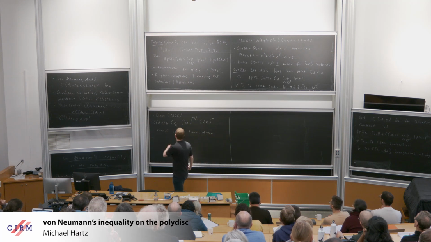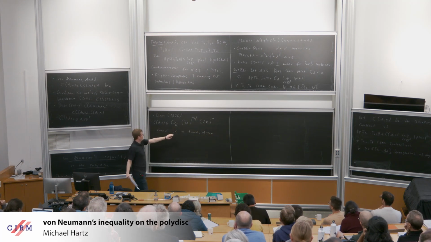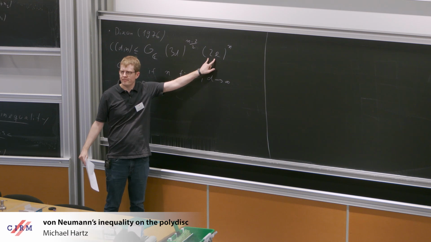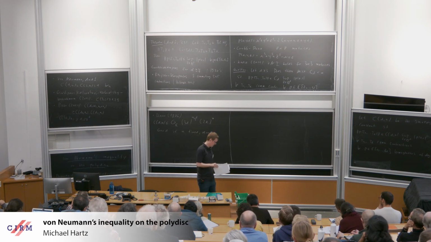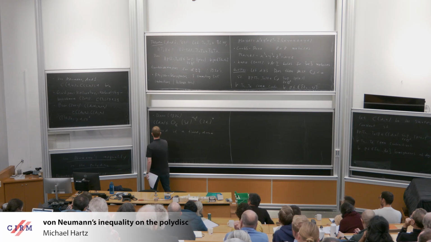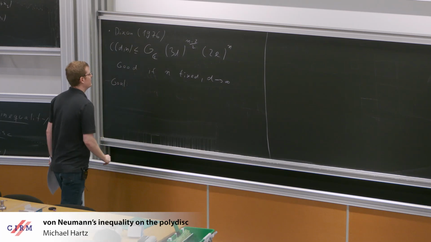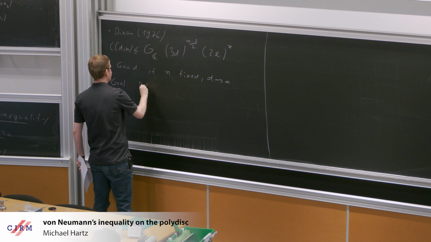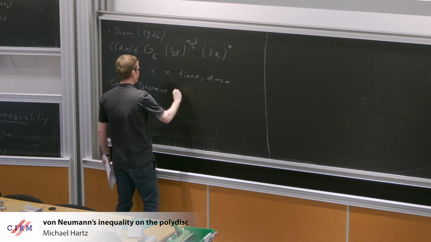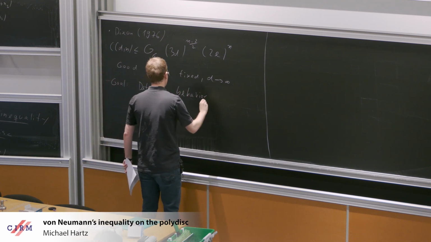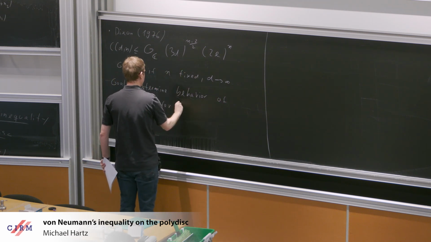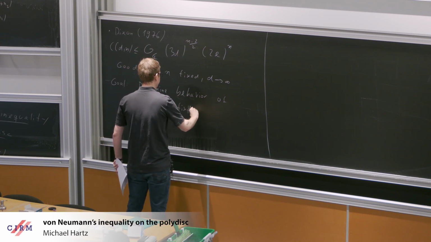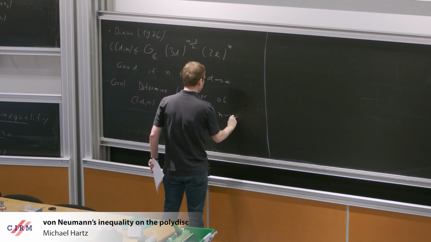And if you look at that regime, then this Dixon bound is actually exponential in n, right? You can see it here. And it's fairly easy to convince yourself that you can do better than exponential. So let me explain what you can do here. The goal, what I want to talk about, is to determine the behavior of C_{d,n} for fixed d, and you let the degree go to infinity.